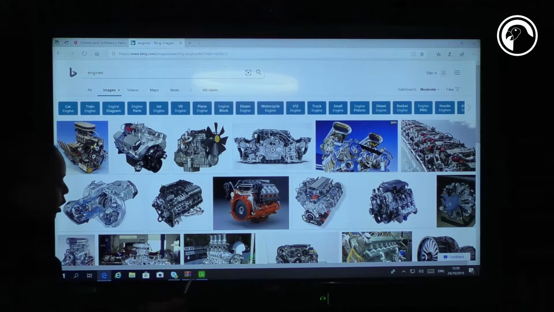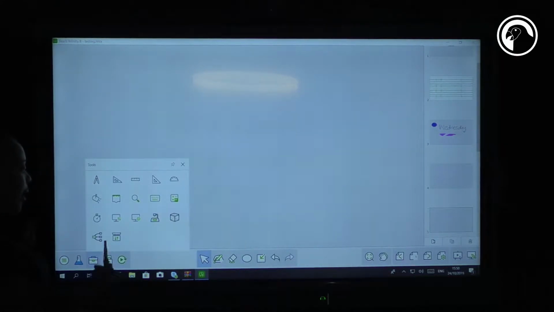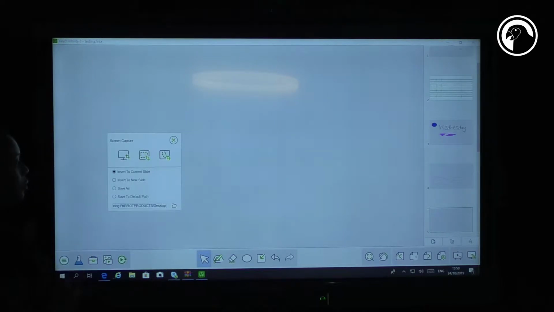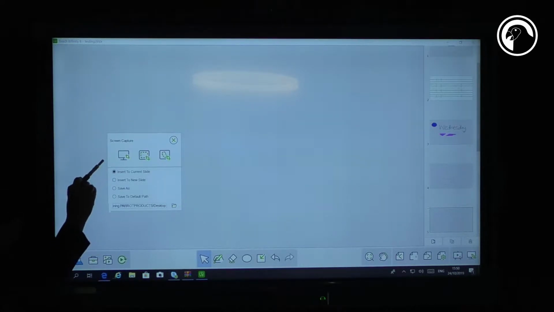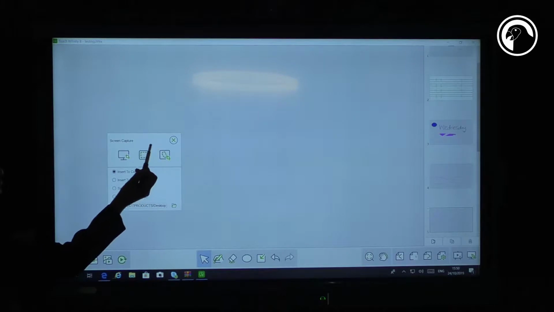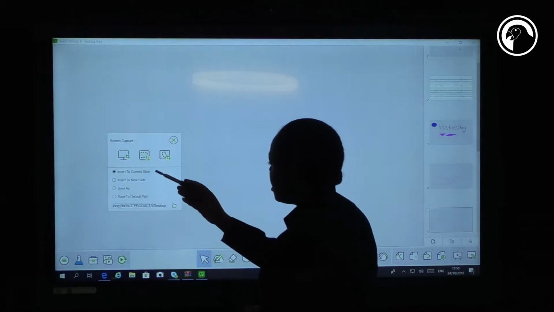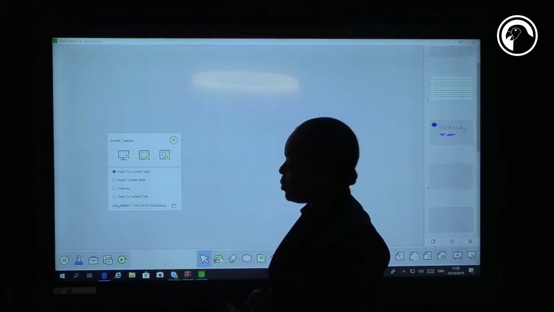So what I'll now do is, I come to Teach Infinity, come to our application box, and click on screen capture. So the screen capture allows you to capture in 3 different formats. You can capture the whole screen, you can capture just a cropped area but in straight line mode, or you can capture a cropped area but in freehand mode. So let's quickly use all the 3 options.